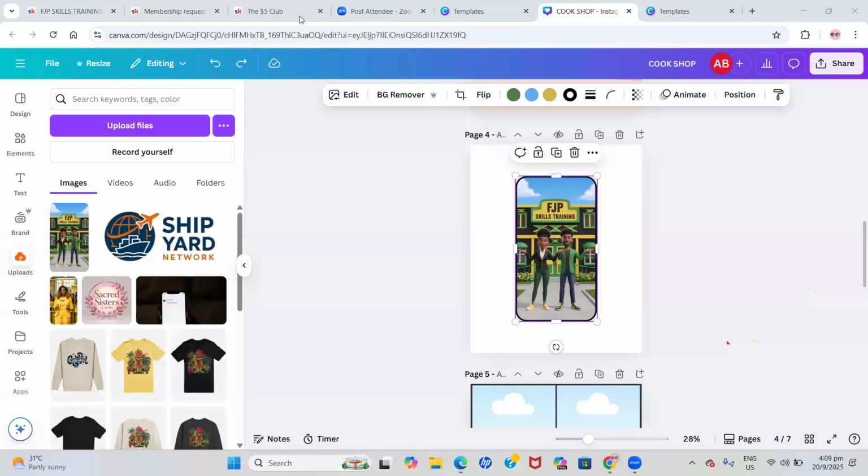Let me see if I can ask you one more question. Tell me some of the things that you can design in Canva. Logo, yes. Business cards, right?